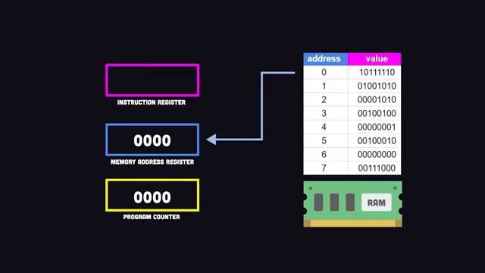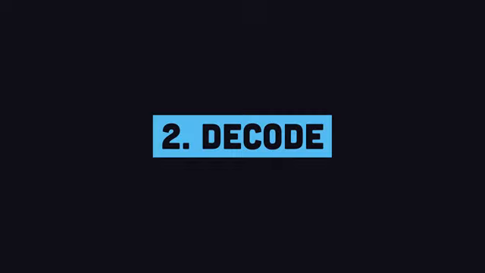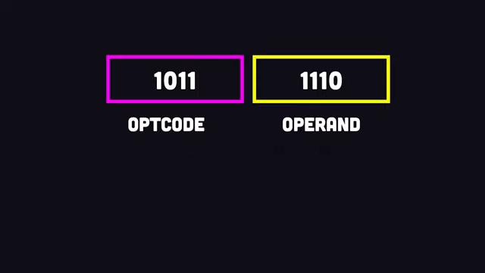The program counter starts at 0 and copies that address to the memory address register. Then the control unit sends out a signal to copy the data from that address to the instruction register, at which point it needs to figure out how to use this instruction in the decode phase. The control unit parses the actual bits in the instruction. Most importantly, the opcode contains the instruction, like add or subtract, and the operand is the address in memory to perform that operation on.